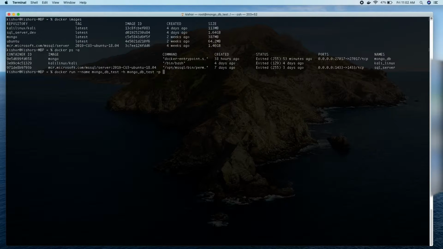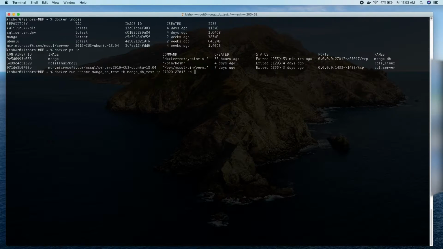And we need to map the port, otherwise it's going to do the default port mapping, which I don't want, because I have multiple instances running, or I might. So I'll just use port 27020 on my machine. Inside the container it can still be 27017, because it doesn't really matter, as it's going to be a standalone container. And we can run this in detached mode, so as soon as I execute this command, it's going to run in the background, and we don't have to manually start the container.